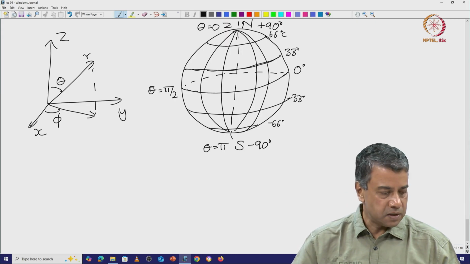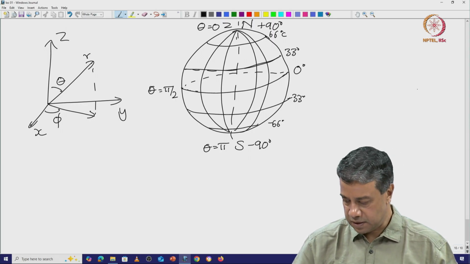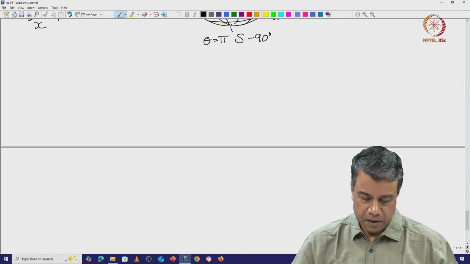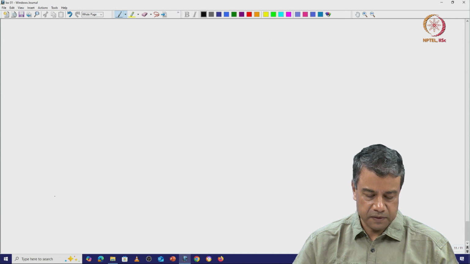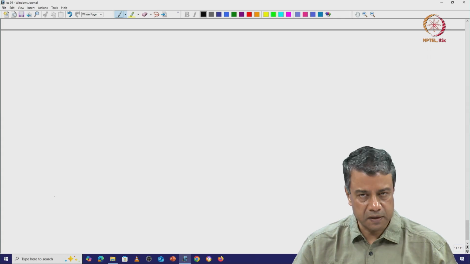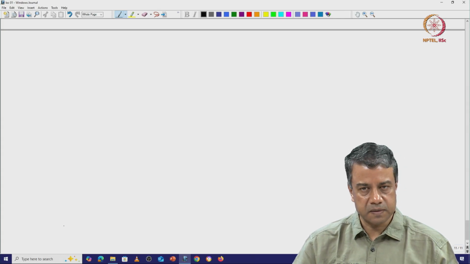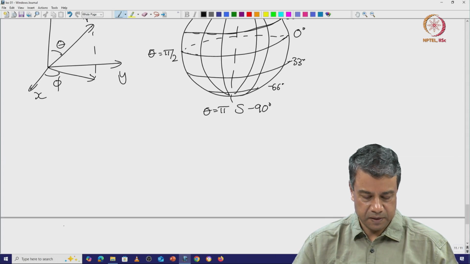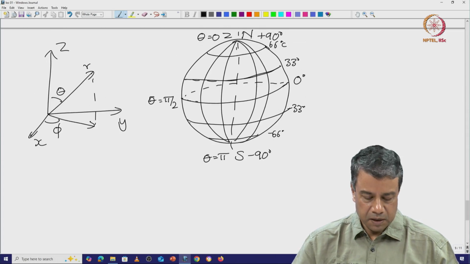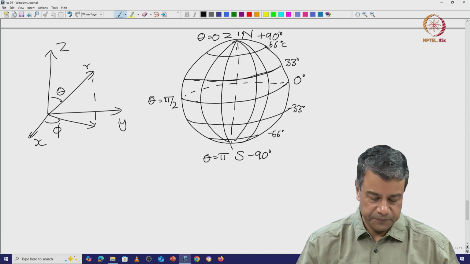So, now in the spherical coordinate system we have to derive the mass conservation equation. If you recall, when we did the mass conservation for the Cartesian coordinate system, we took two surfaces perpendicular to the x axis, two surfaces perpendicular to the y axis, and two surfaces perpendicular to the z axis. And the unit vectors there were Ex, Ey and Ez.